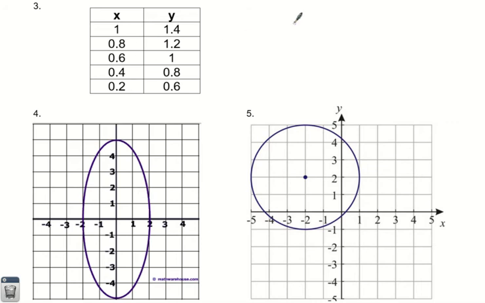And there's no repeats here, right? So this would be the domain, all those x values in a list. And this would be the range, all those y values in a list. And gosh, that's as easy as it gets when they give it to you in a table and they ask for the domain and or the range. But number 4 and number 5, different story. Different story, people. So this is given to you as a graph.